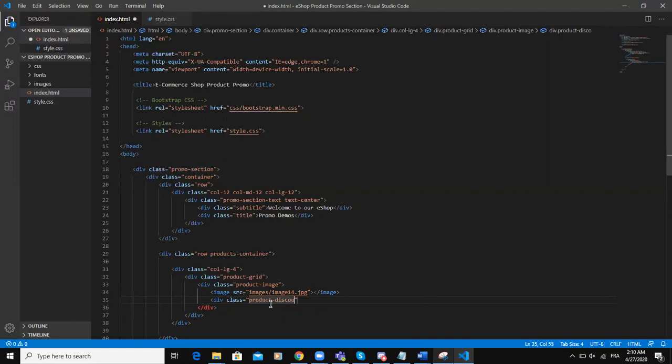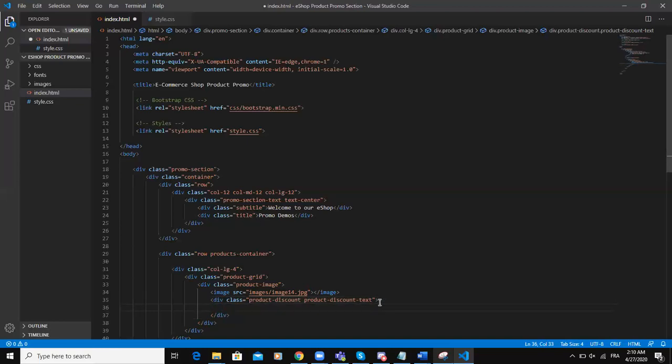You can call it a name that you think will better describe the kind of information that will be contained inside these tags. And after the product discount, I am also going to add another class, and I will say product discount text. Okay.